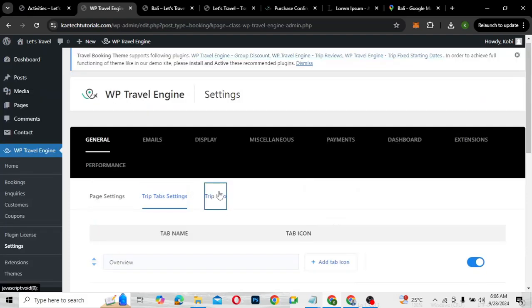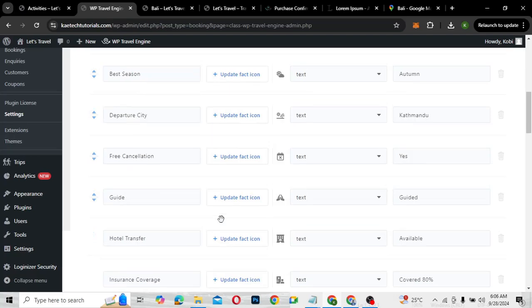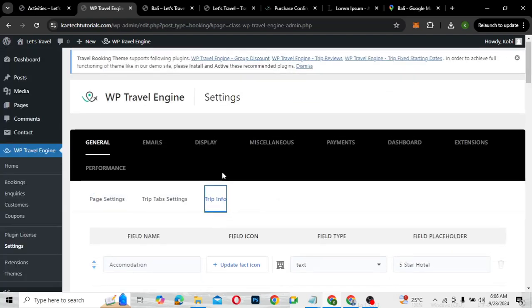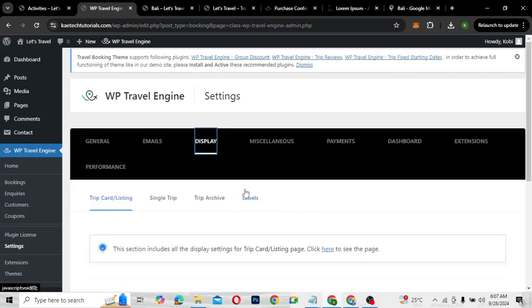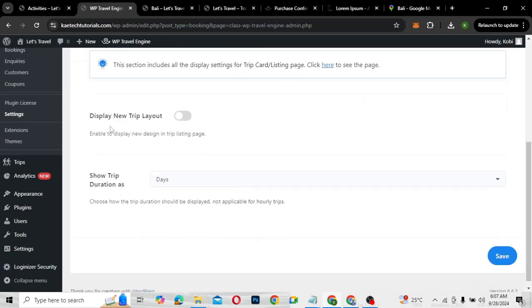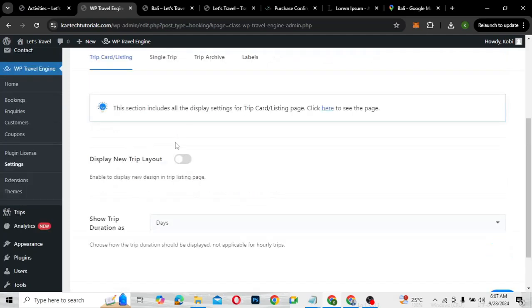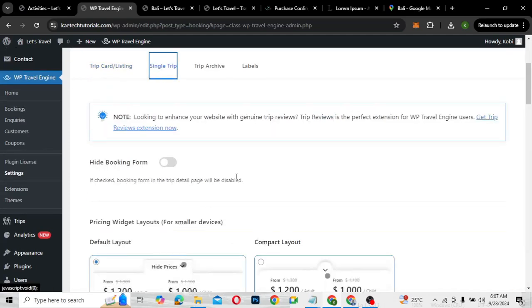Trip info, these are the trip info that we added, but we don't see them on the front end. So let's go to display over here, and then after that we move to itinerary. Display new trip layout, enable to display new design in trip listing settings. This is not it. Let's go to single trip over here.